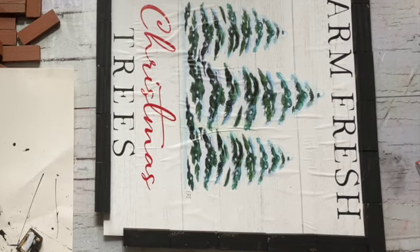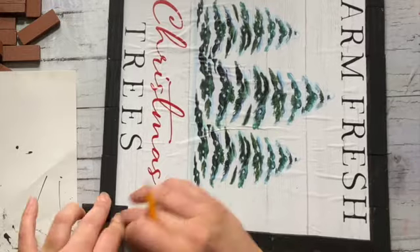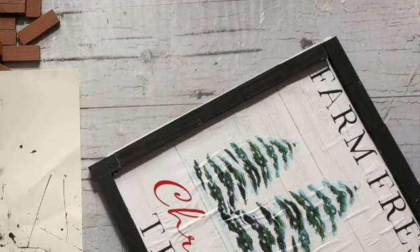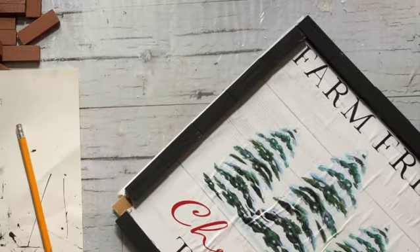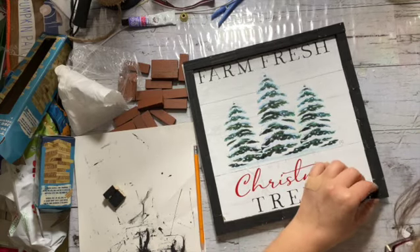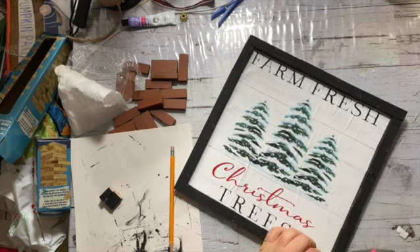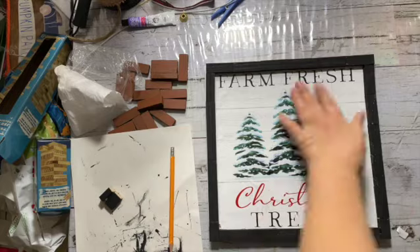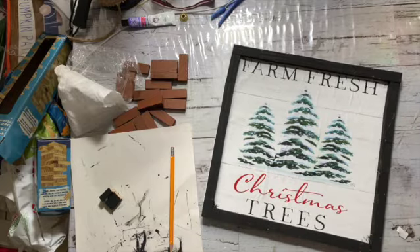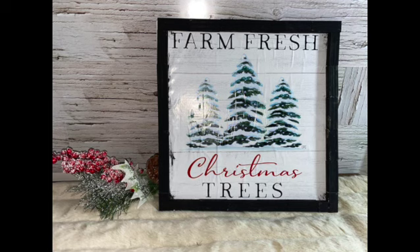When you get to the end pieces you'll need to make little cuts — I'm using my mini miter saw for these tumble block projects since they're such small cuts. I put a pencil mark where I wanted it cut, then hot glued everything. I didn't add anything to the back for hanging, but you could glue some jute rope to the back. I think I'll just have it on my mantle. I used a little bit of black acrylic paint to distress around the frame — and that's all there is to it.